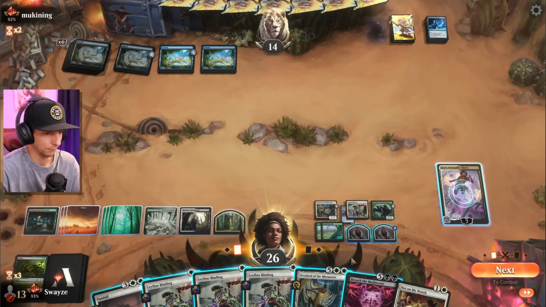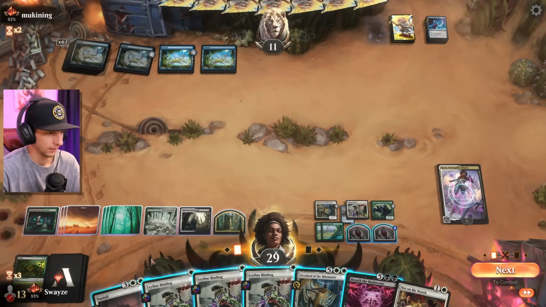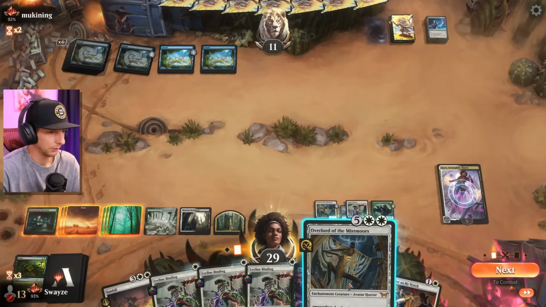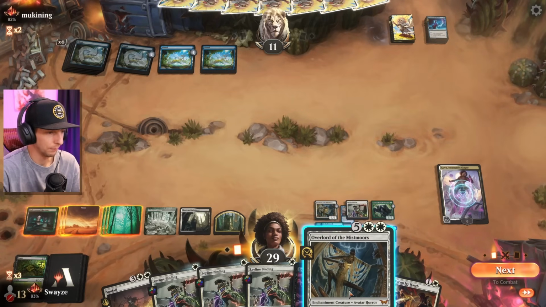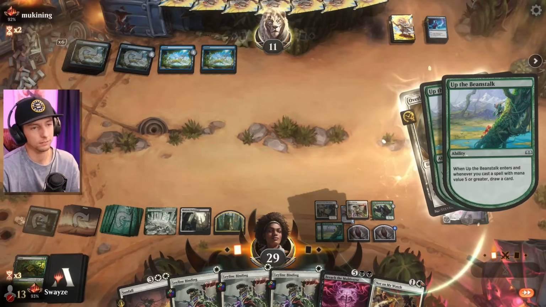All right, I could do that. Do I want to do that? Probably not, right? Let's just keep draining them, man. Do we just pay this for the Overlord, like the full amount? Yeah, because we'd still have 3 Leyline Bindings available. Let's do it.